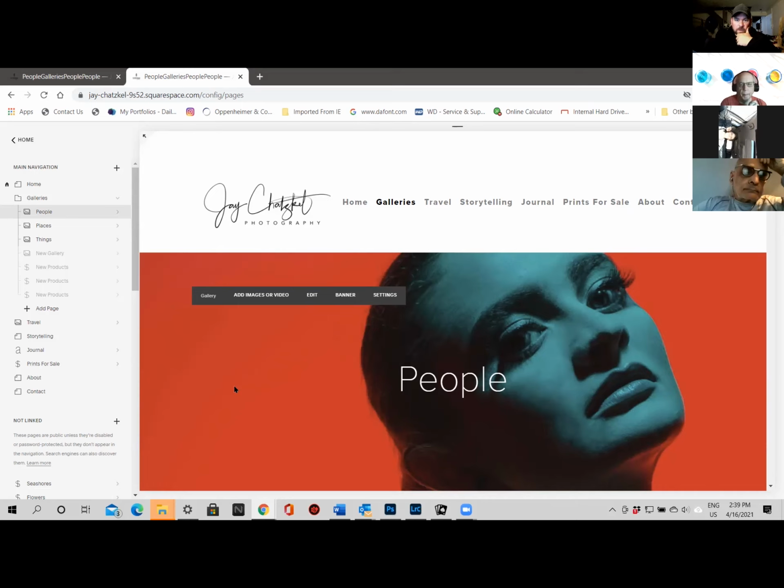You'd want to probably make a folder on your computer of which pictures you want in which gallery. Like I would make folders on my computer, one of people, one of places, and one of things, and then just make an empty gallery and drag all of the images in your people folder into that gallery on Squarespace, and it will upload it.